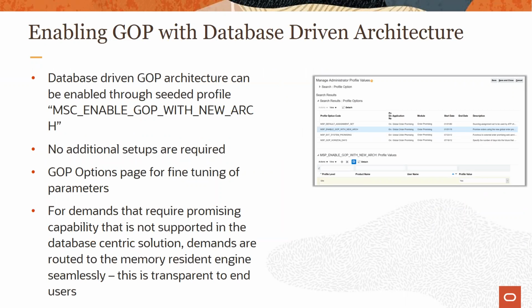The database-driven architecture is enabled using a seeded profile option, MSE-enabled GOP with new arc. No additional setup steps are needed, and with this setting, the order promising solution will use the database-driven architecture to promise orders wherever possible. An order promising options page has been introduced, which uses some parameters for fine-tuning the database-centric architecture.